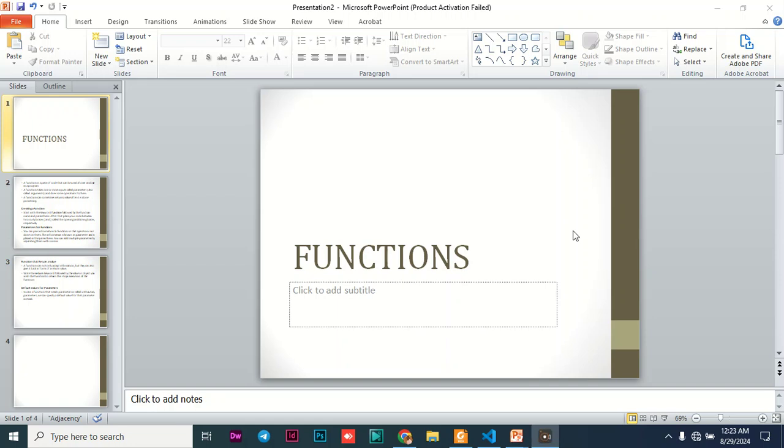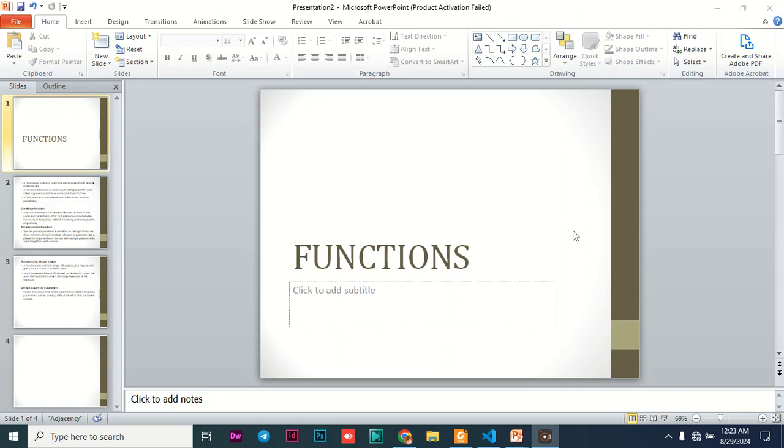In this tutorial we are going to discuss PHP functions. So we are going to define what a function is. We are also going to discuss how to pass parameters in a function, how to create a function, and also we'll be able to look at how to return values in a function.